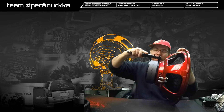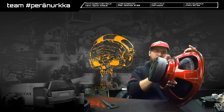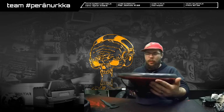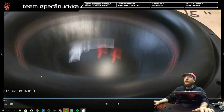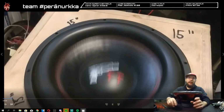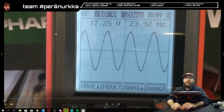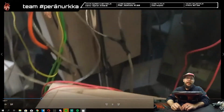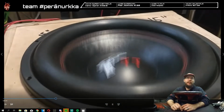The magnet in here, we have a 40mm magnet, and it actually looks quite small for the frame, but it was quite okay when I tested the maximum excursion of the subwoofer. Now let's check that video out. It is here, and I tested it first with just a 3cm excursion with a 24Hz 17V and 3.5 amps to get that small excursion going on. That's like 2cm or so.